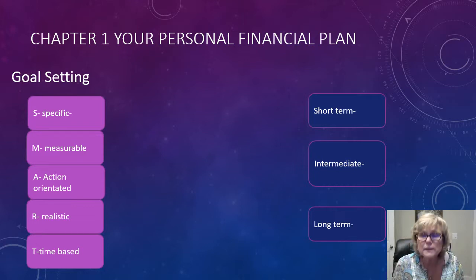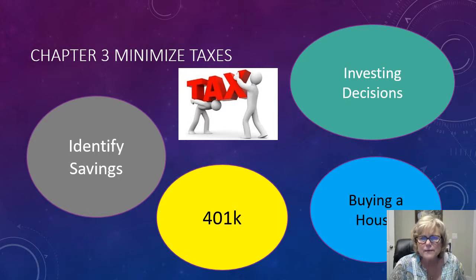He verbally told me, because remember, you have a 7x7 rule, so he could not type all of this on his presentation. This is a jumping off point for you to talk to me. He gave me his short-term goal, his intermediate goal, and his long-term goal. Then in chapter 3, he identified ways that he would think about starting to minimize taxes to be able to save. And so again, here's SmartArt. Here is my graphic that I had to have. So he told me a little bit about that.